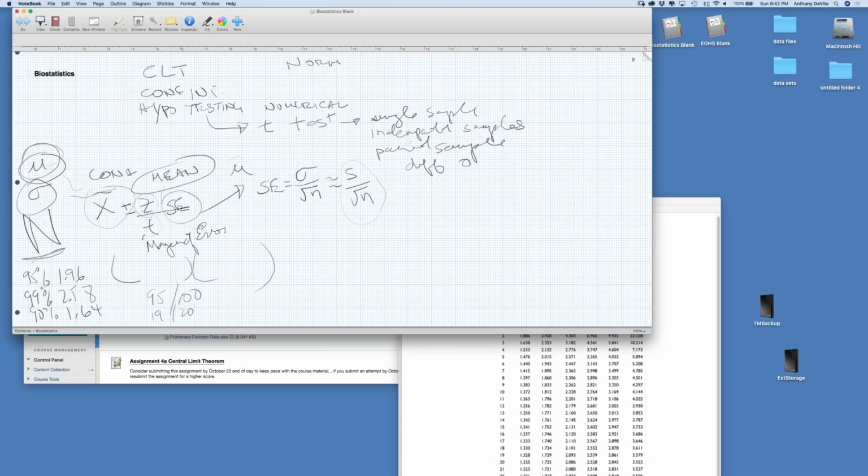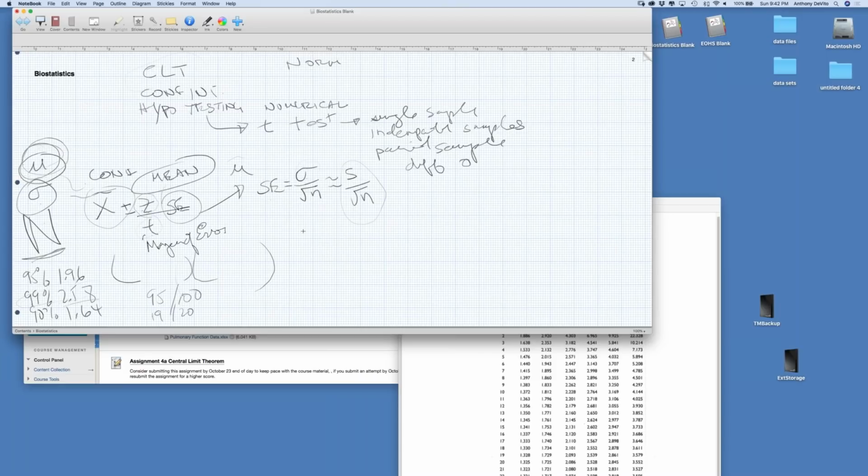Okay, so for a 99% confidence interval, notice how big that number is, 2.58. A 99% confidence interval is wider than a 95% confidence interval. It has to be wider because 99% means that you want to be more confident that you really have captured the true population mean in that range of two numbers.